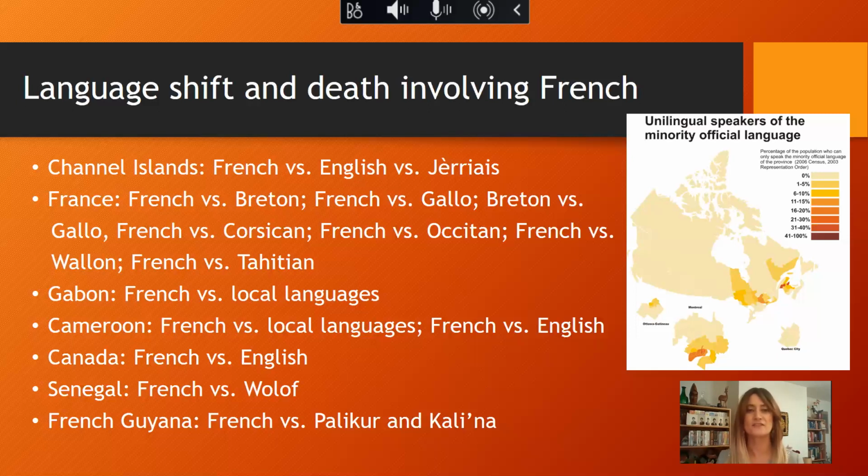The fact that Anglophones often feel discriminated against. They feel that, you know, they're not given as much importance in society as speakers of French, okay? And the local languages are dying out, as I've said. Canada, French versus English, okay? So we've got the Office Québécois de la Langue Française, an official body, who go around telling off shopkeepers who've got English signs up in their shops and things like that. So there's really quite a lot of friction there.